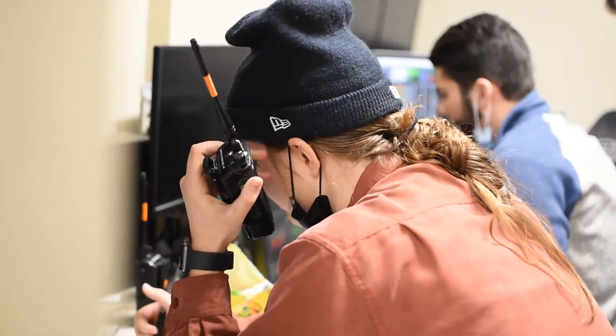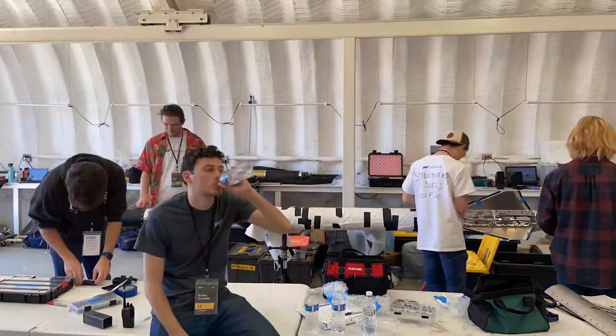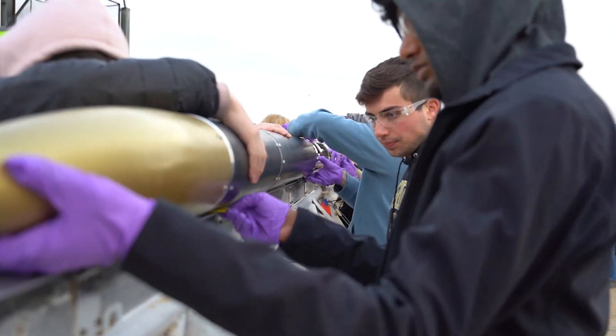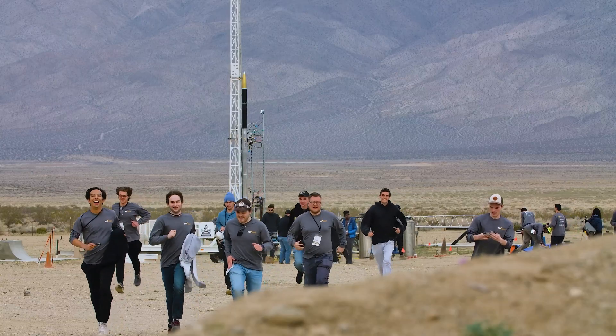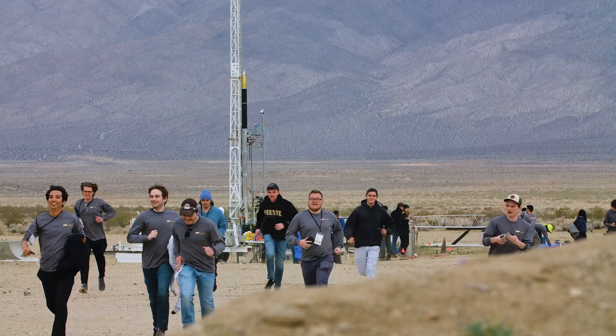Launching a methane vehicle twice within 27 hours is just unheard of. I stood on top of a chair and said, we're going again. Buckle up — we're splitting into five groups and I'll give you your tasks. The team split up, we worked until 3 a.m., and we all went to sleep and woke up at 5 a.m. ready to launch again.